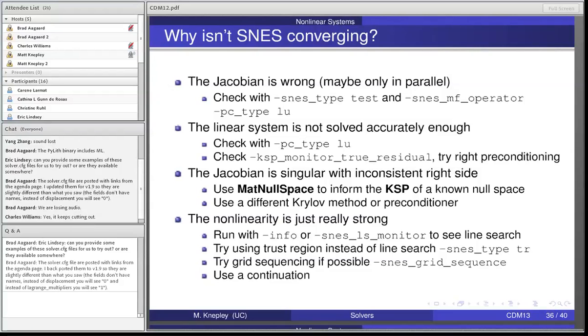You can actually do this in PyLith if you don't put enough constraints on something, like a block that can slide straight off. It will have no resistance to motion along that plane, perhaps, and then you can get a singularity from your formulation. Or you can just have a nonlinearity that's really strong, which is what I showed right there.